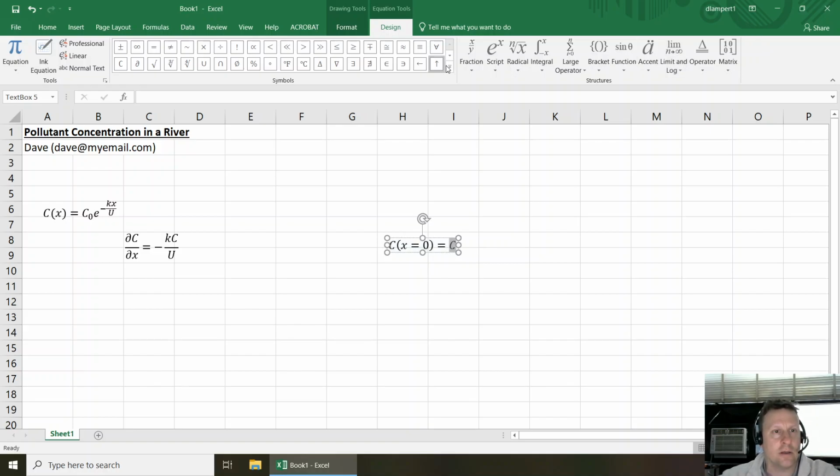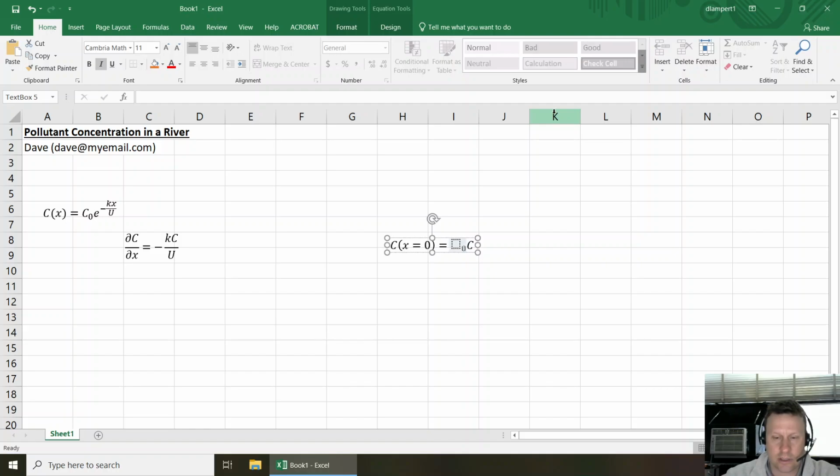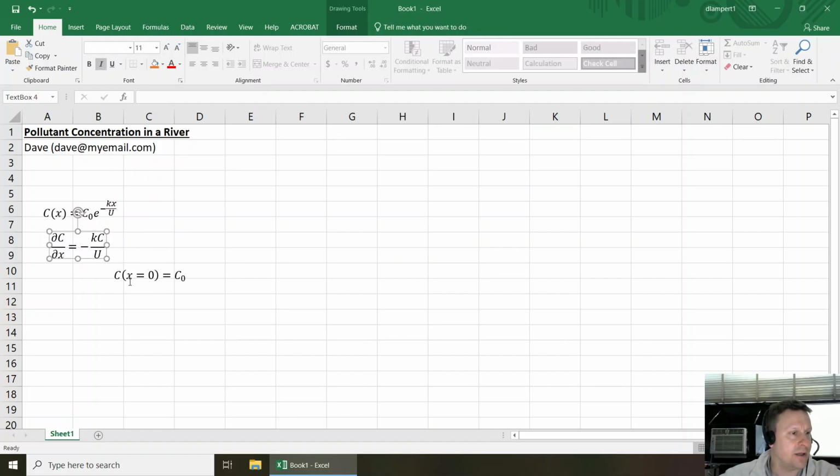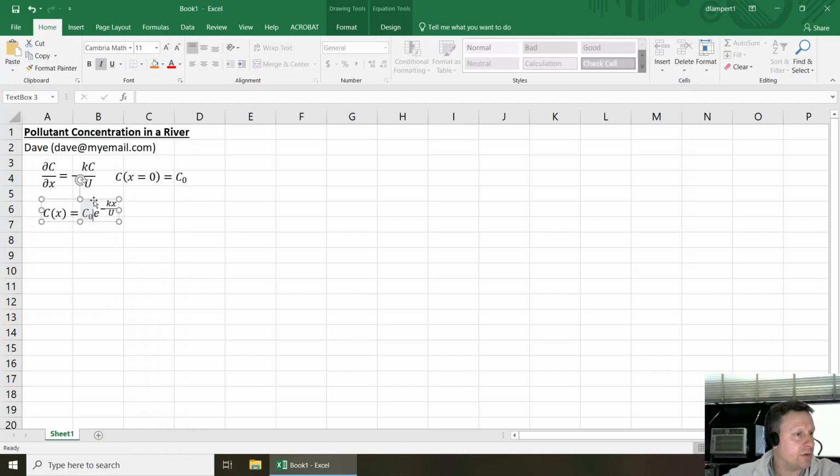That's our initial value. Okay, so if you have a model, generally you're going to have some governing equation that you're trying to solve. The governing equation here is a first order equation, so you need a condition on x at 0, and then you can separate this and integrate it. And I think that's right. Okay, so that's our model. That's our initial condition, and this is our solution.